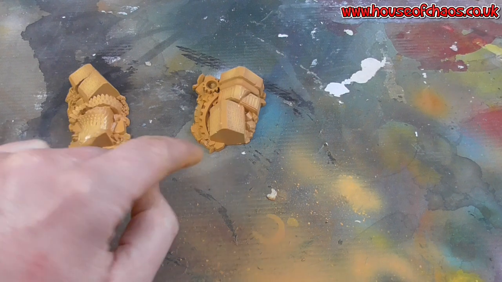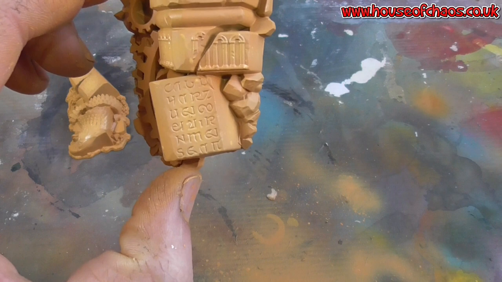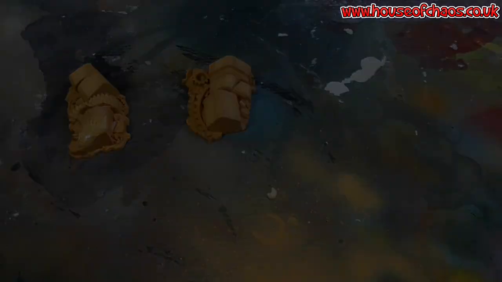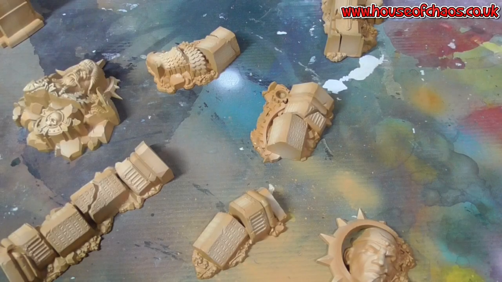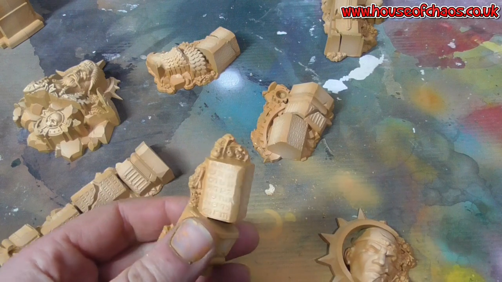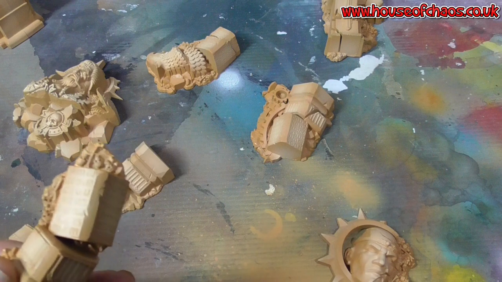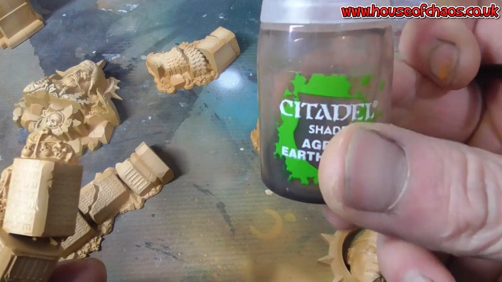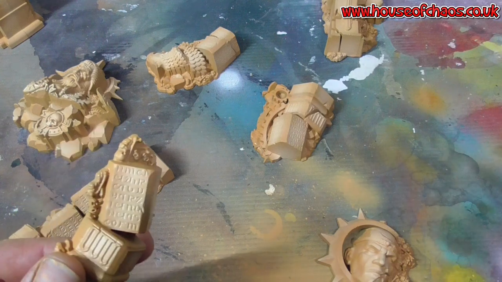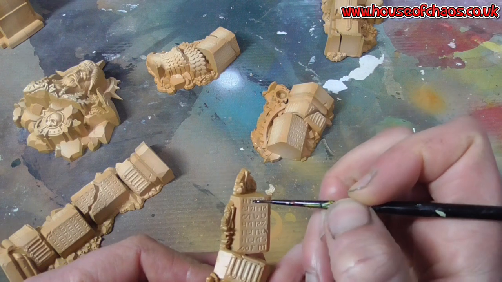The pin washing is like these runes, start picking them out with some wash. Okay, what's next on the shed ton of terrain? Like I said, I will be cracking out some pin washes on the runes. I'm going to go with the good old trusty Agrax Earthshade, the old faithful, and pick out all the little details.